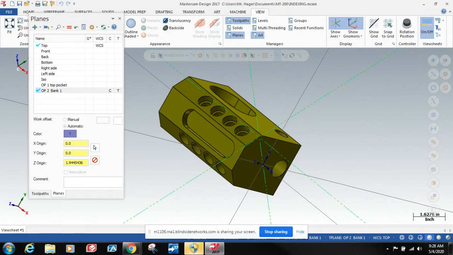My Z keeps showing up as 1.625 every time I redo it too. It's really strange. You're doing this all from the top plane, right? Basically, yes, right now my WCS is on the top. All right, so your WCS is on the top plane, from solid face. Yes. 1.625. Why is it doing that?